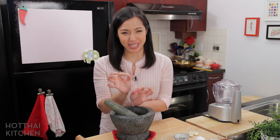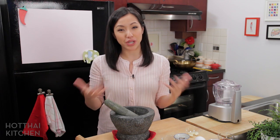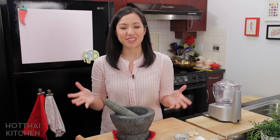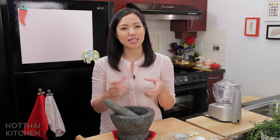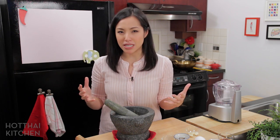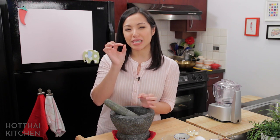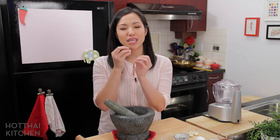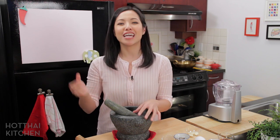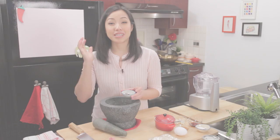I have got an awesome finger party food for you today. The inspiration of this dish actually came from the fact that I had these spring roll wrappers sitting in my freezer for the longest time. I didn't want to make spring rolls anymore, so I decided to make these crispy chicken purses. The filling is very reminiscent of the classic Thai wonton filling, but I'm making these extra special by stuffing a little piece of cheese inside to make it extra creamy and delicious. It's gonna be an absolute winner at your next party. Let's get started.